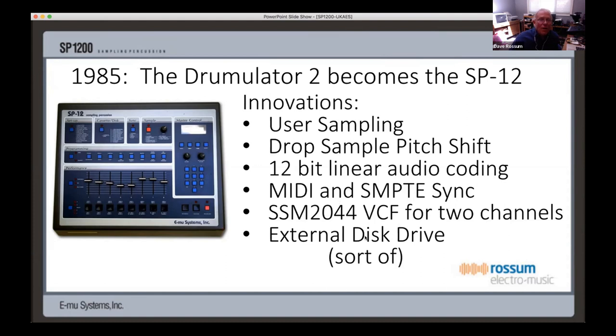And to store these user samples, we needed some way that the user could create a sound library. So we used the disk drive out of the Commodore 64 computer that at the time was popular, and reverse engineered their protocol, and you could plug in a Commodore 64 drive to the SP-12 and save your sounds. And I say sort of, because as we got into production and began saving things, we realized how abysmally slow that Commodore drive was. So it worked, but it wasn't really a customer delight feature.